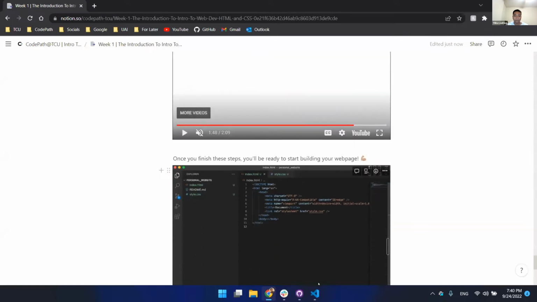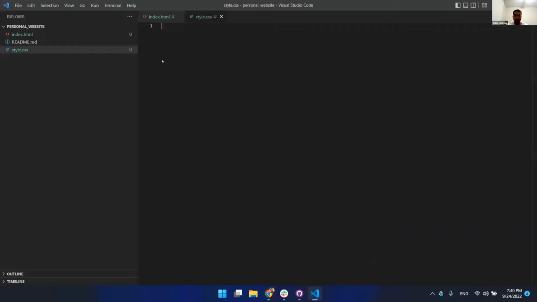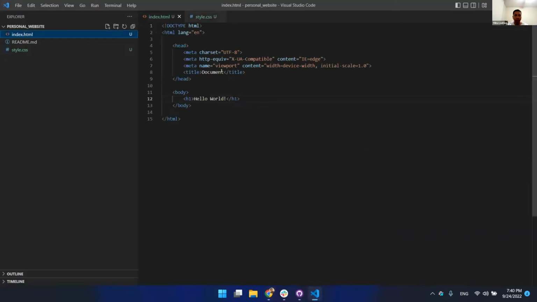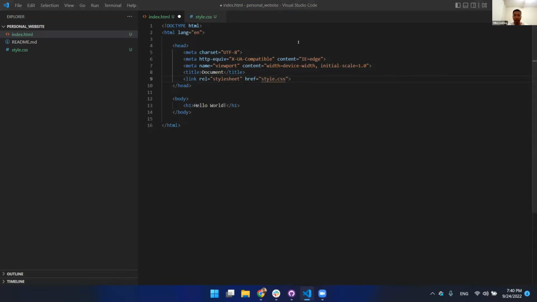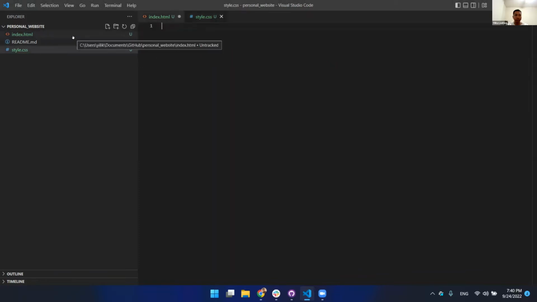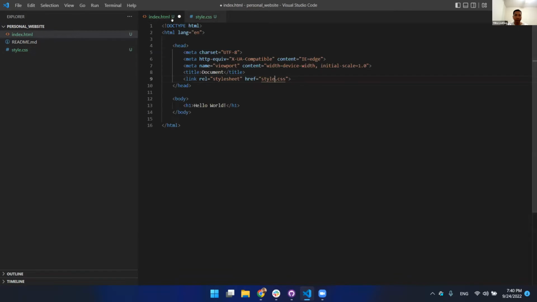So let's do that as well. Over here in your head, somewhere in there, I think he did it in the middle. Doesn't matter at all. You can just type link, href, style.css. Okay. And then you'll be able to see that suppose you write a CSS rule, and also make sure you save it.